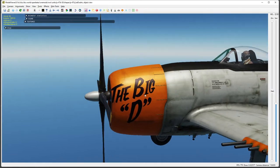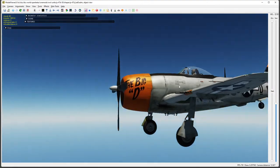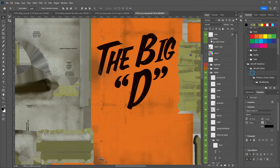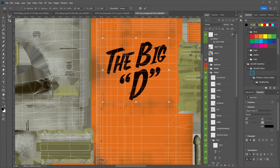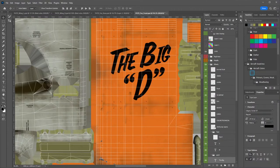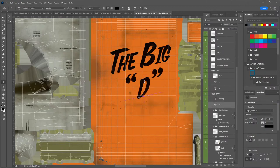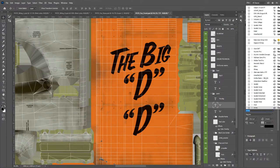Okay, so yeah, it needs to get smaller. But I do like the position of it. Basically, this needs to come back to like there. I wonder if the D would look better lowercase. Actually, it's kind of ironic too. The big D with a little case D, it doesn't matter. They're the same D, so... I'm going to copy that real quick and just see if I can find a better D.